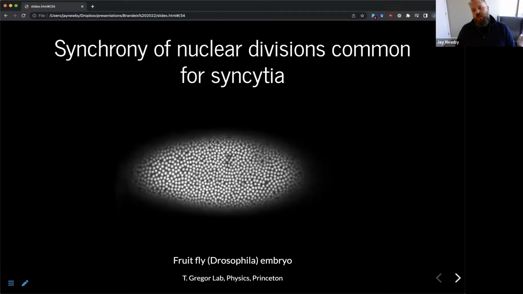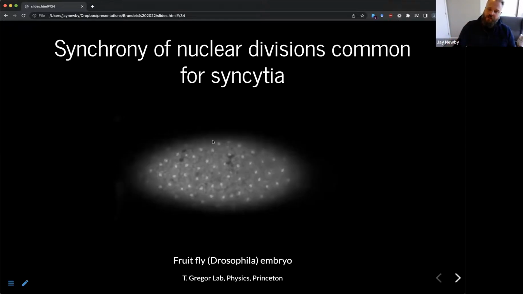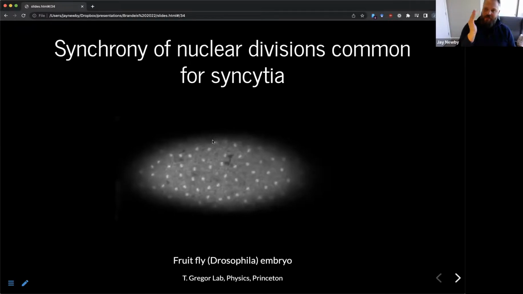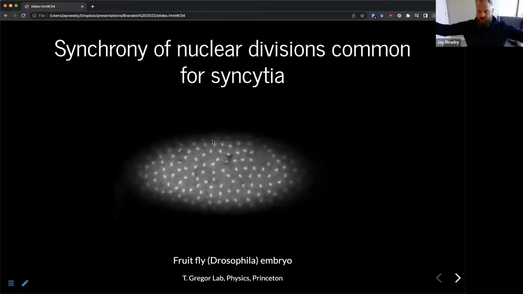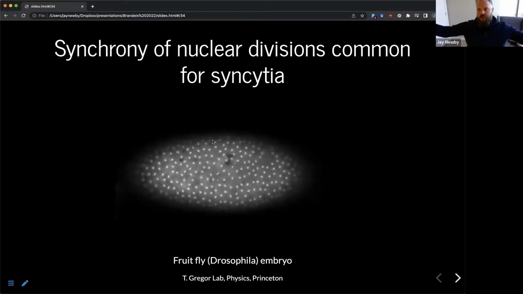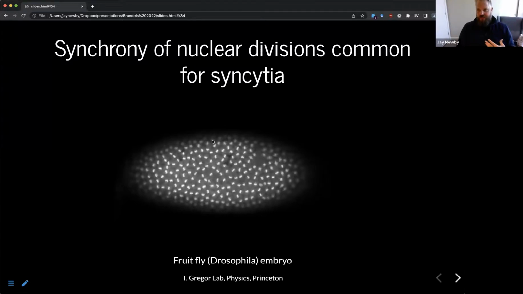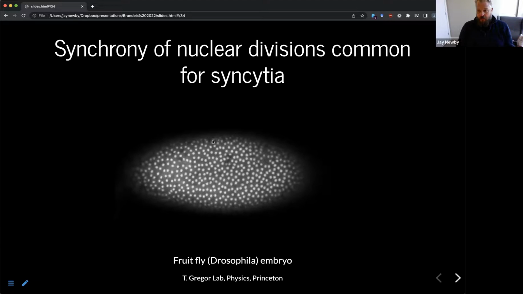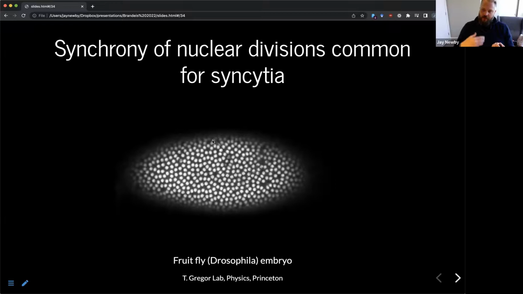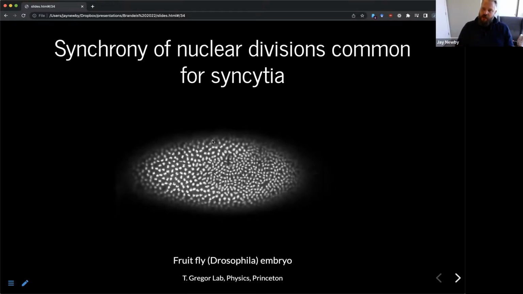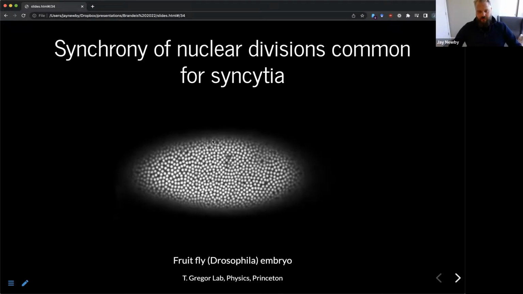So here's an example of Drosophila. Okay, so I just wanted to show, here's synchronous nuclear divisions in a syncytia. This is the standard typical situation. The cell cycle proteins are just mixing really fast. All the synthesis has to happen outside of the nucleus, right? So the cell cycle proteins are definitely outside the nucleus, and they're small, so they diffuse quickly. And so that couples the cell cycle, the oscillatory chemical reactions that are underlying the cell cycle. So they couple and they synchronize, right?